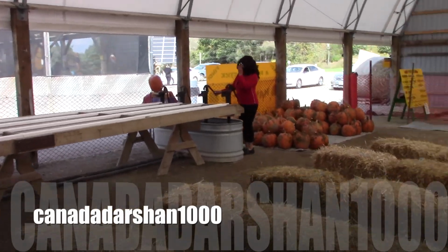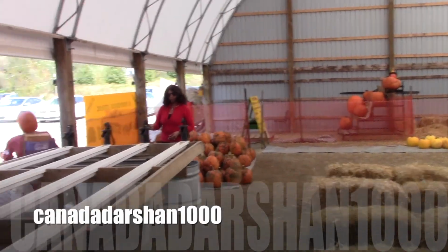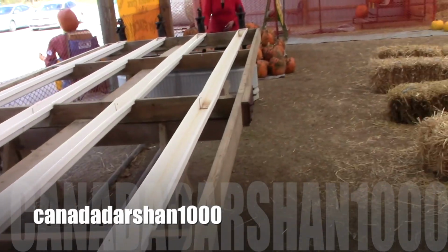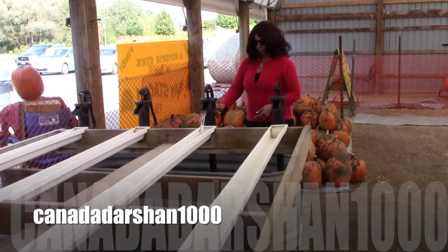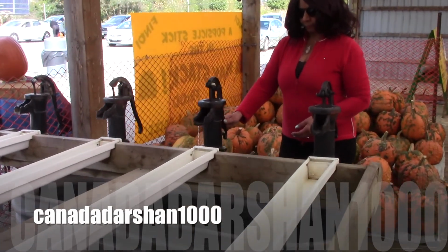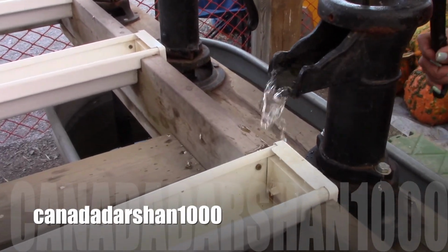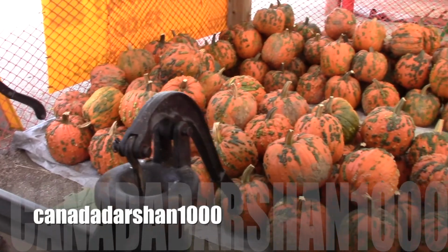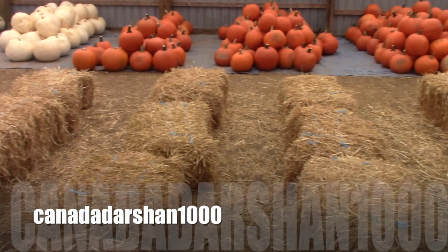Yeah, and there are some hand pumps. You actually pump the hand pump to get the water out, and then the kids do play with the rubber duckies here. So the water comes here, so the rubber duckies actually float in there. So that's beautiful. And kids love to play with that. See, it's so beautiful. Hand pumps, you don't see them anymore, but this farm has them for kids. And kids also learn how we used to get water in older times. So this is a typical beautiful hand pump.